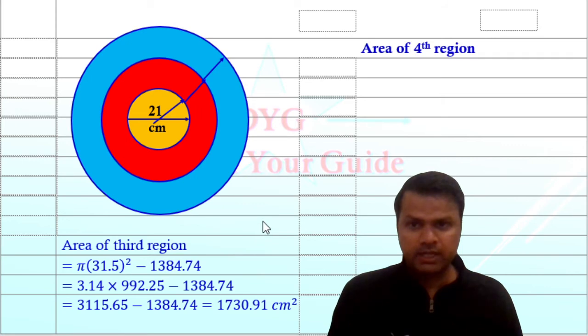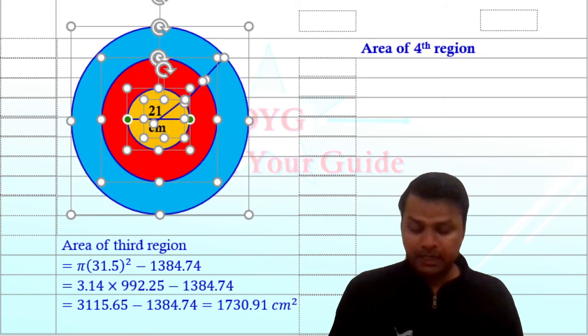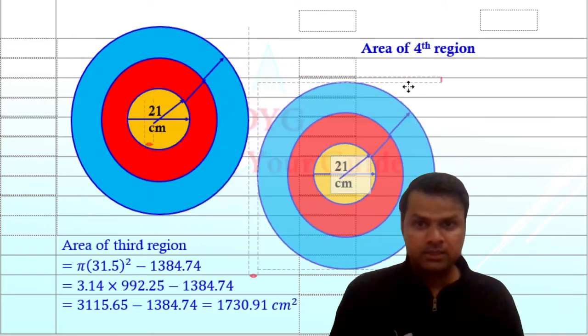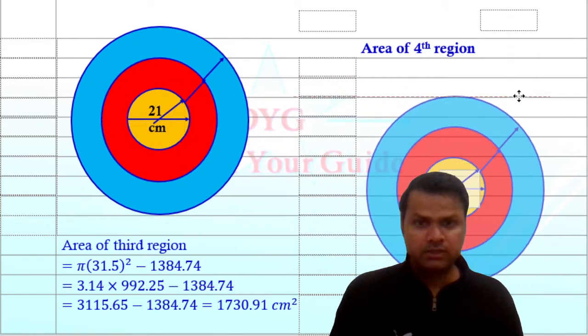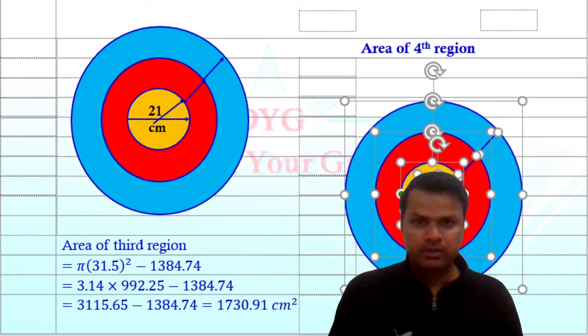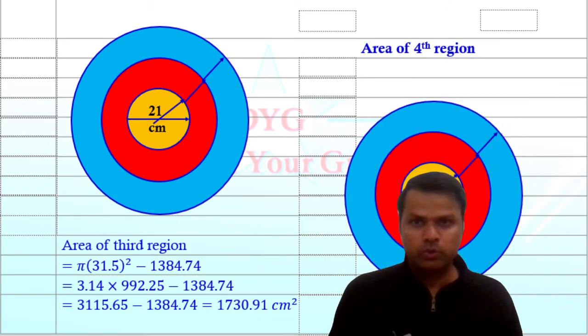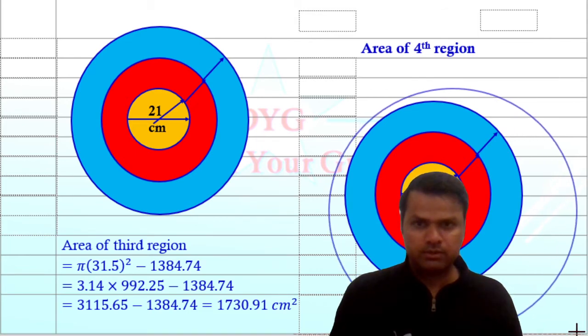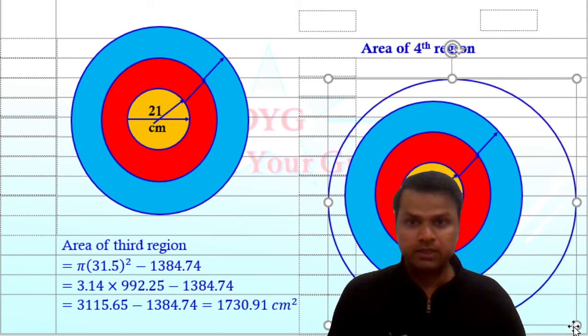Now we already have this diagram, so let me copy it. I am saying it again, you don't have to make this diagram again and again. The only reason I am making it is for the explanation. That's the only motive. So now let me make one more circle. Now if I make one more circle here, let me make it bigger. Let's line it.